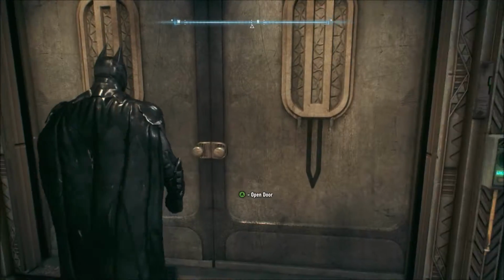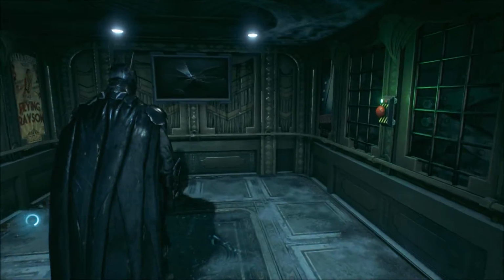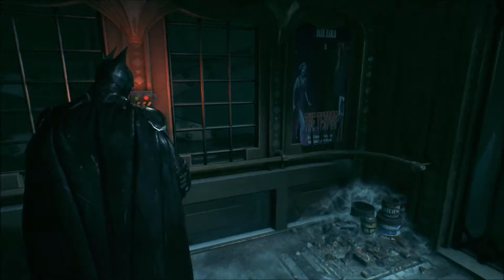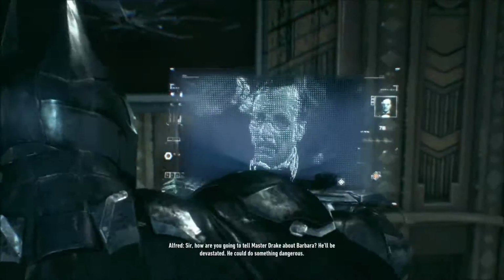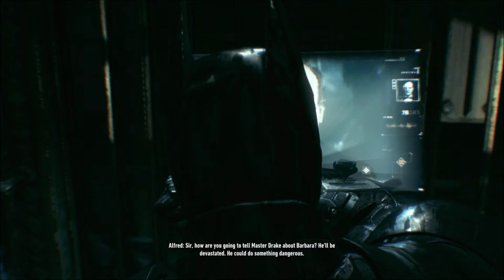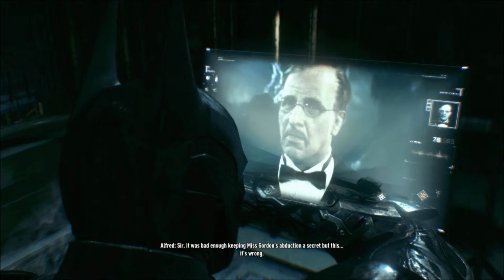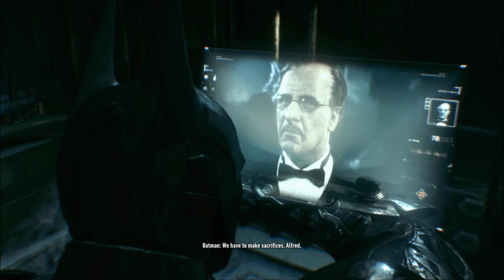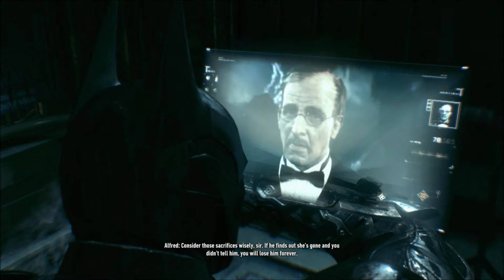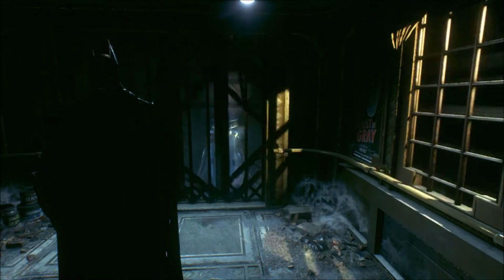Life with Barbara. Probably thinking of names for all the little rugrats they'll have. What a lucky boy. She is so lovely. Although just a teeny tiny bit on the dead side for my taste. Oh, man. Sir, how are you going to tell Master Drake about Barbara? He'll be devastated. He could do something dangerous. I'm not. Not yet. I need him focused on the cure. Sir, it was bad enough keeping Miss Gordon's abduction a secret. But this? It's wrong. We have to make sacrifices, Alfred. Consider those sacrifices wisely, sir. If he finds out she's gone and you didn't tell him, you will lose him forever. Alfred speaks the truth.